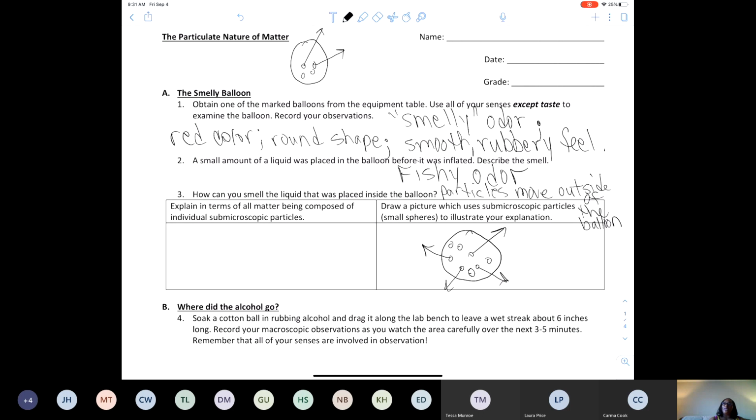I put the liquid in the balloon and I closed the balloon tightly shut. I tied a very, very tight knot on the ending of the balloon so that it was tight shut. What did that do to the liquid when I tied that balloon off very tightly in that tight knot? It created what inside of the balloon? Kinetic energy. So that tight knot created pressure inside of the balloon.